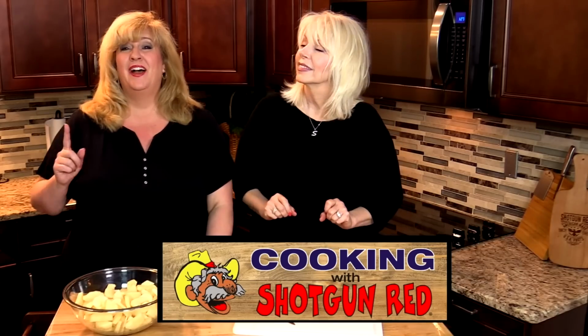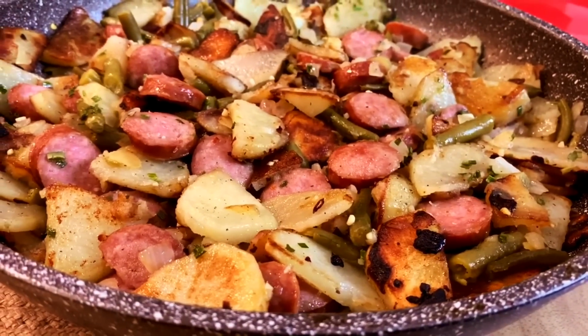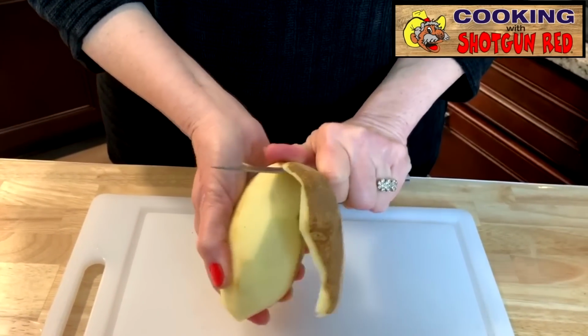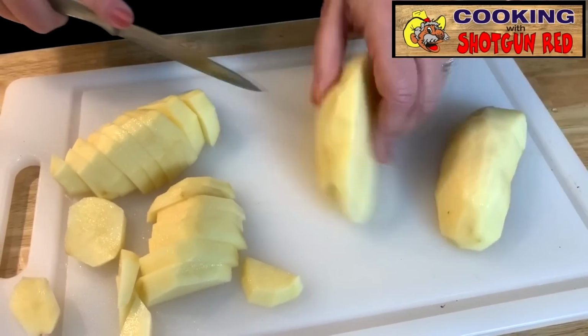We're making home fried potatoes and sausage. So we have got our potatoes, and what we've done is we have gone ahead and peeled up these potatoes. Sheila's doing it with a knife because it's a lot easier to do it with a knife. We are going to cut them in half.